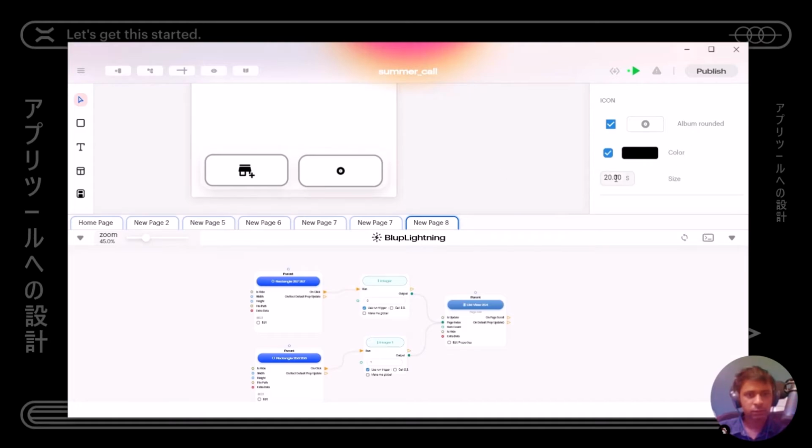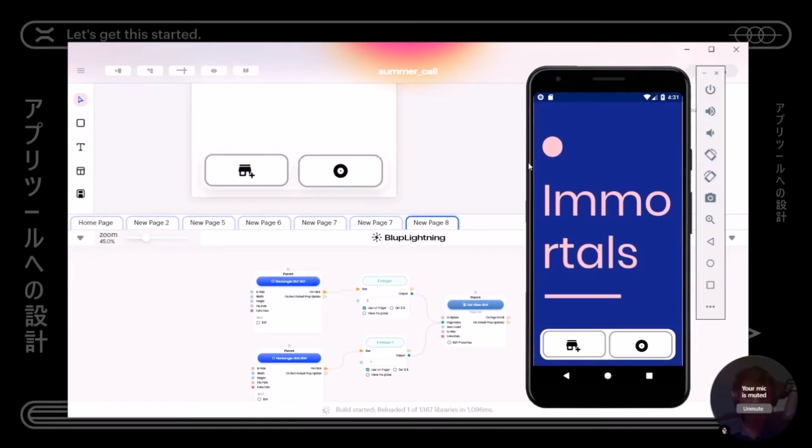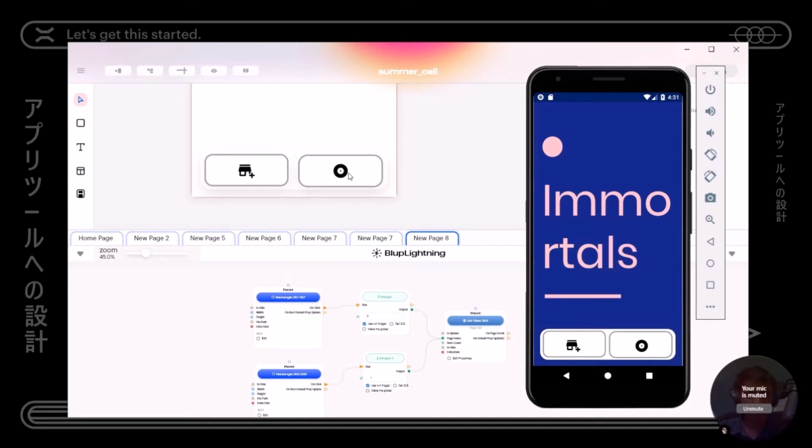Let's give it this, increase its size. Hot reload. So these are the two icons we have over here.